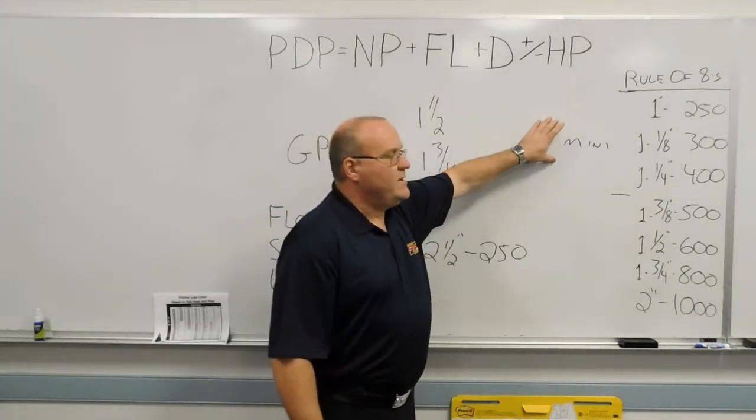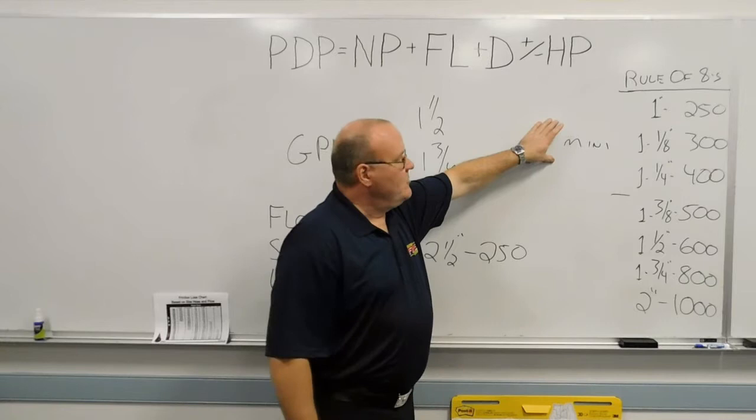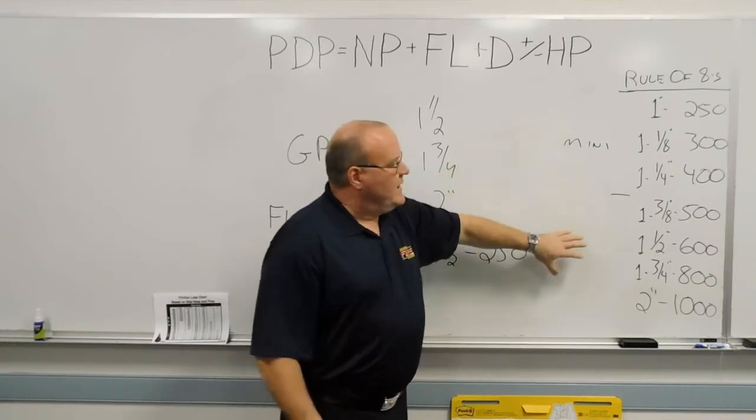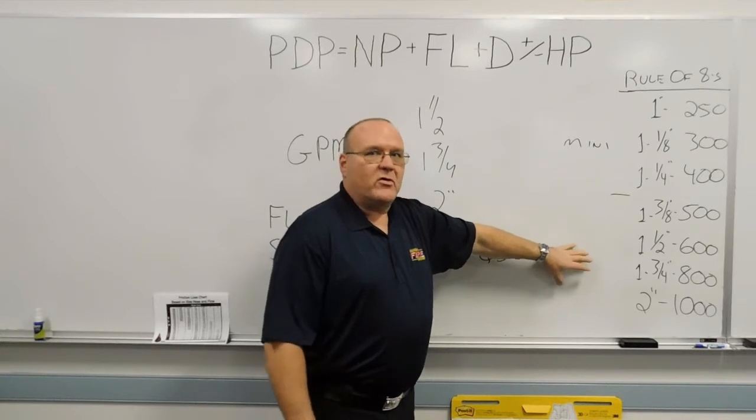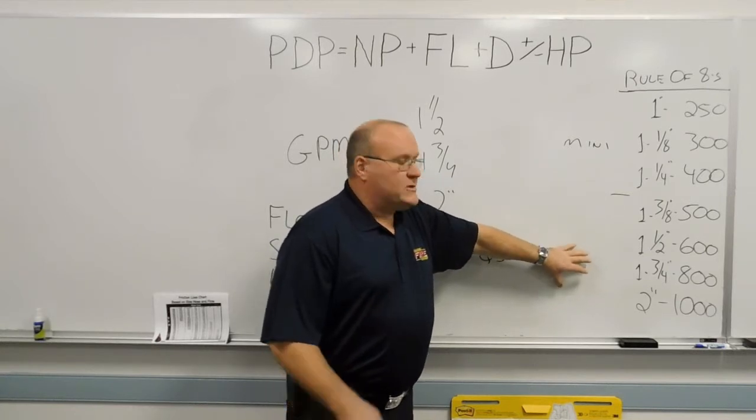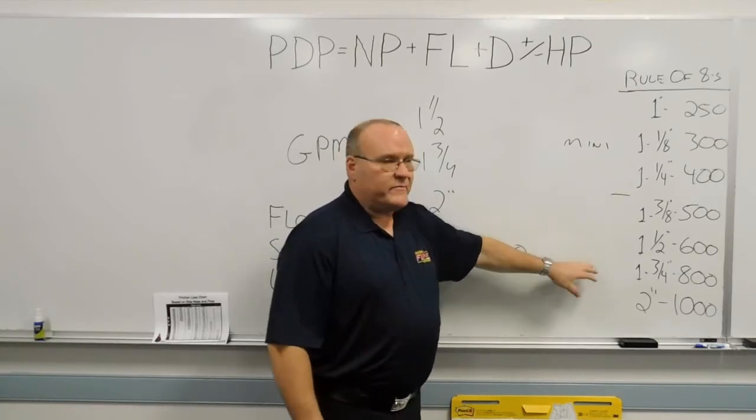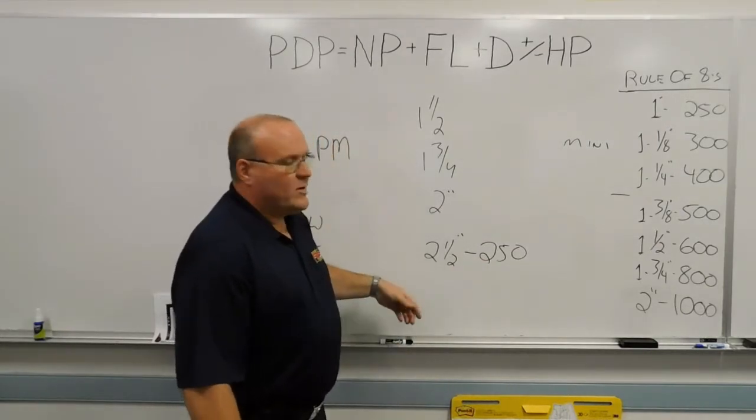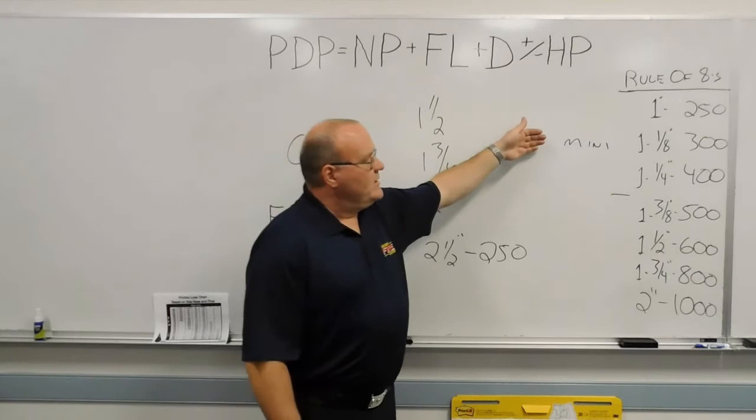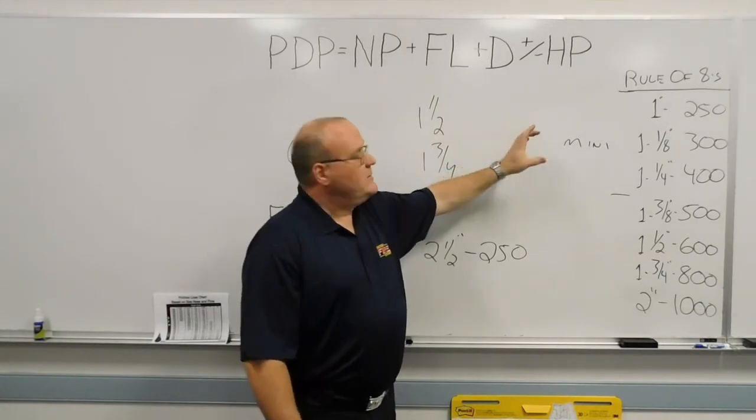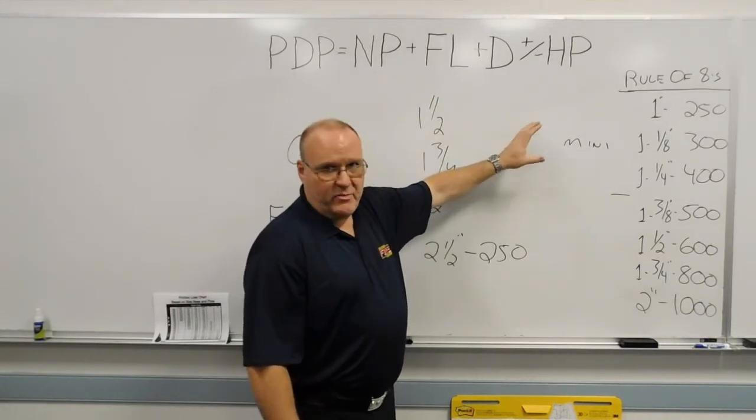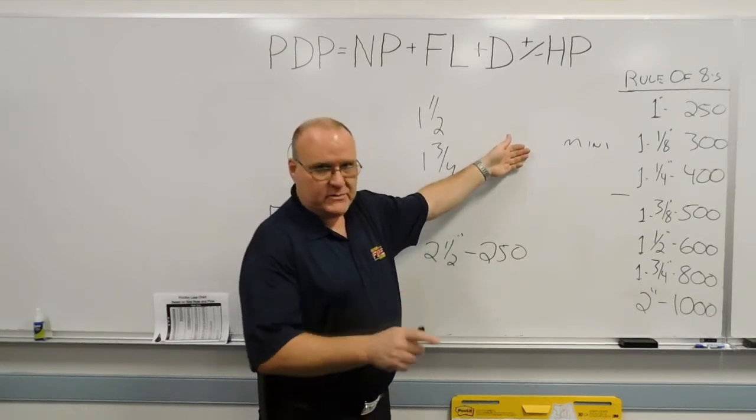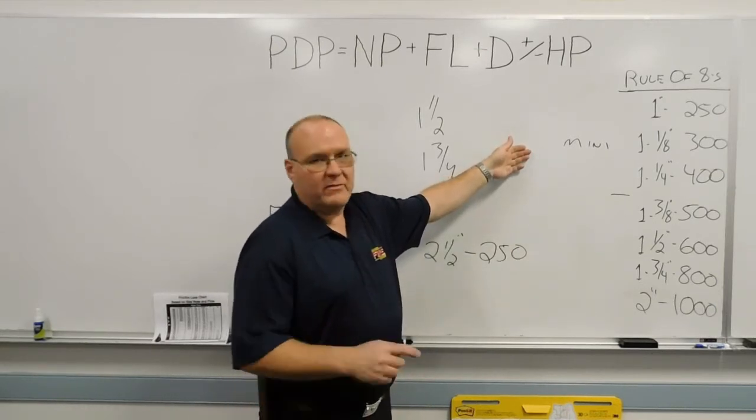If we were viewing these as fog nozzles and where they would fall with their rated nozzle pressure at 100 pounds, the mini-monitor fog nozzle will give you up to 500 gallons a minute. That's what it's rated for. And then most deck guns, if you have a fog nozzle attached to that, they start at 1,000 gallons a minute. So estimating your flow based on your hand line size, coming up with a number, and then being able to use the rule of eights to get the master stream flow based on your tip size, or just knowing your apparatus, knowing the nozzles that are on there and what they would deliver at their rated nozzle pressure.